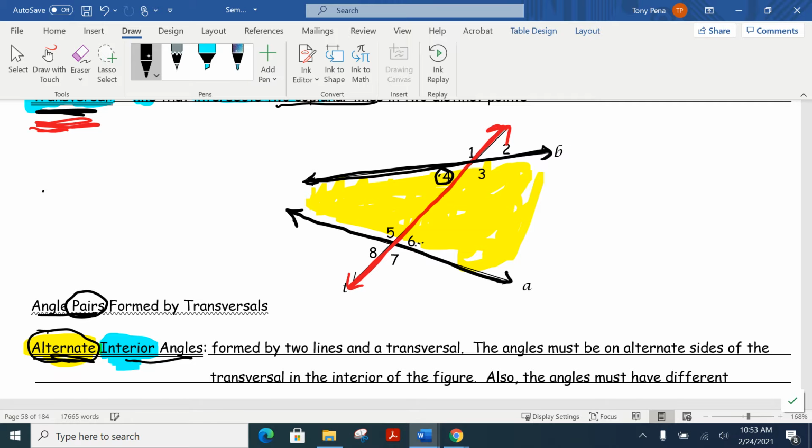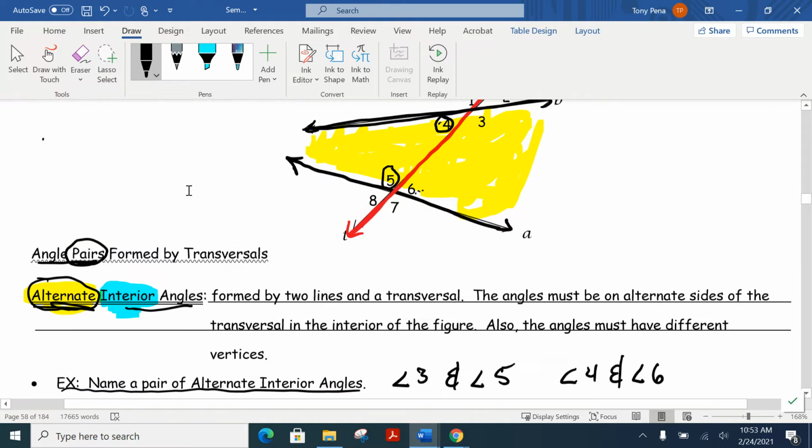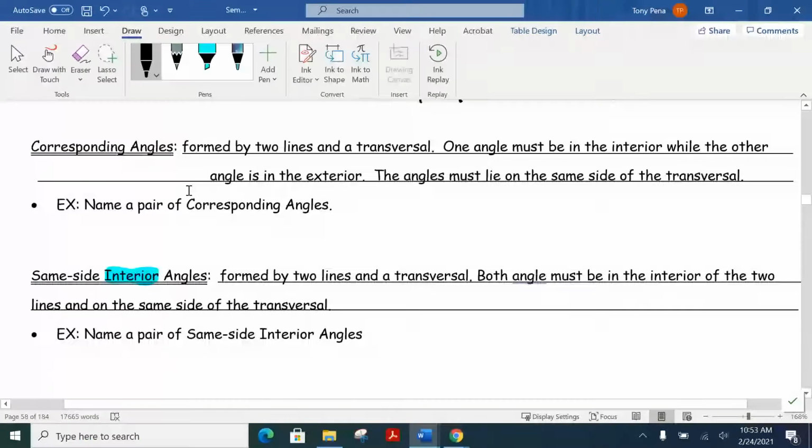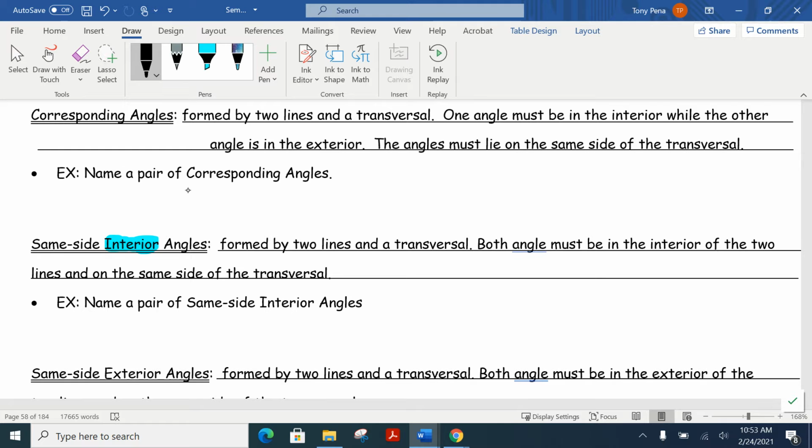If we look at the 5 and the 6, the two angles created by the other line, same side interior, 5 is the angle who is on the same side as 4 of the red line, but also stays within those two black lines. So angle 4 and 5 are same side interior. Make sure you understand where you're putting these. I skipped that one, so go with same side interior. So that was angle 4 and angle 5.